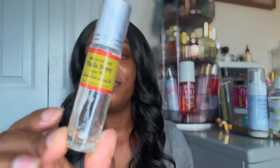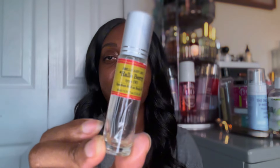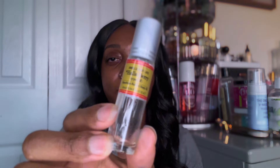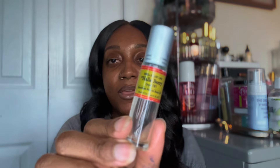I finished this Halle Berry perfume oil, which is from a local beauty supply store. This is inspired by Halle Berry's perfume, which is called Halle Berry. I do like this - it's a really pretty, sweet, feminine scent. I would get it again, but I need a break from it so I don't want to get another one right now. This is a scent I'd probably revisit in like a year or so. I like it and I'll repurchase it, just not right now.